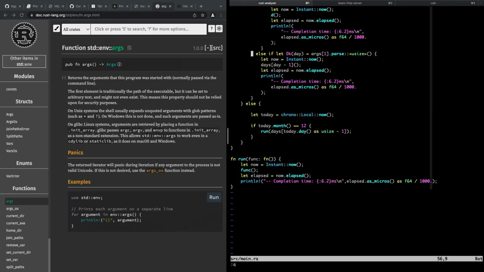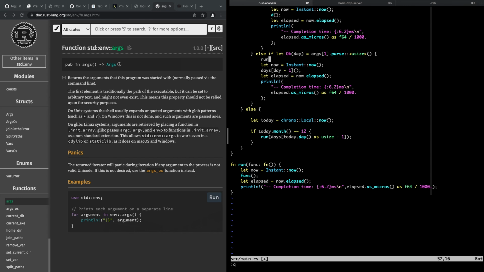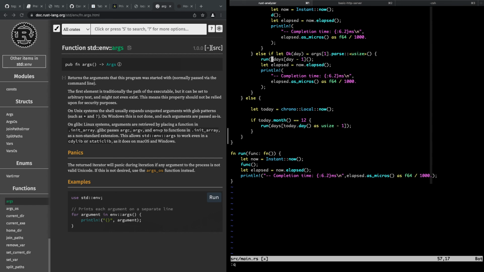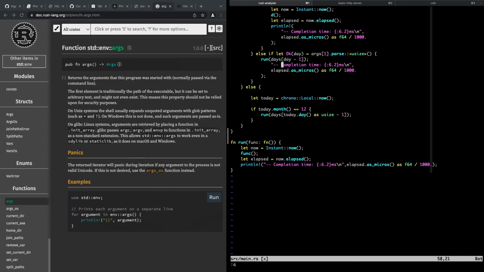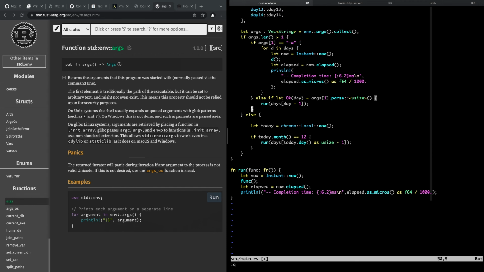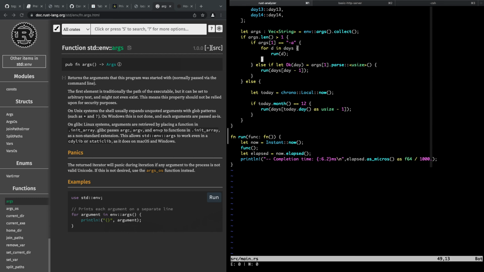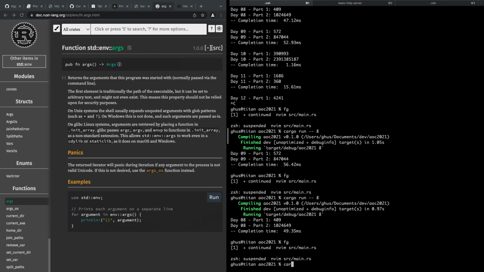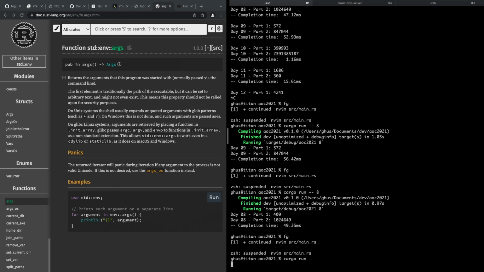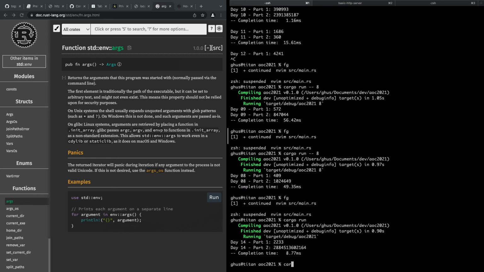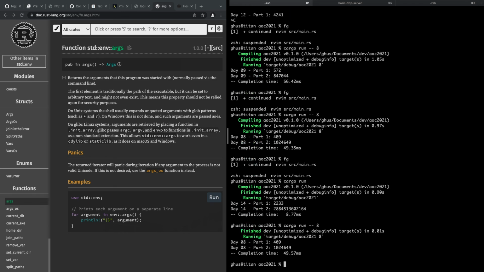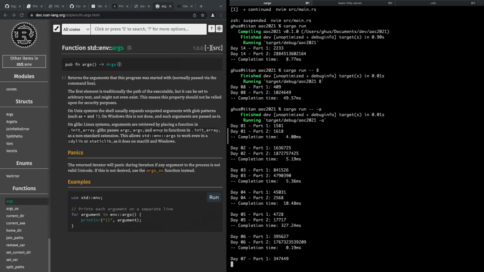So then we can say this. All we want to do is say run of days this. Otherwise, for D in days, run D. Okay, so we should be able to say cargo run, get today, cargo run 8, and get day 8, and then cargo run all, and get them all.